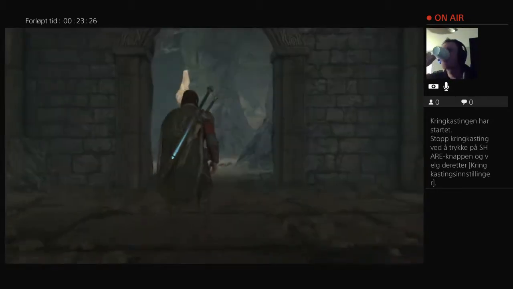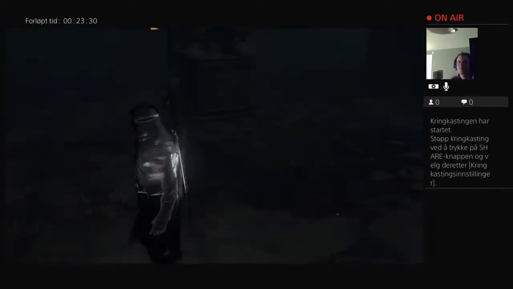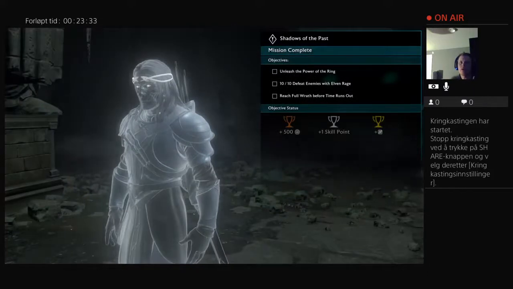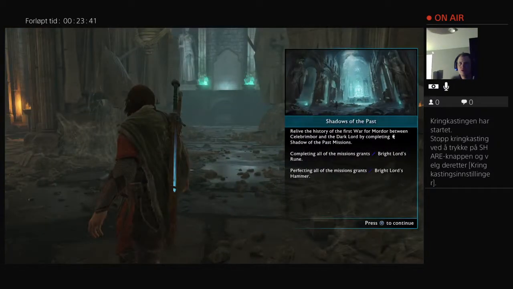So let's take a look at the barrows here. Celebrimbor's little mount here. Just to turn around and, I would do the mission like that. The full score. But the first one is never that difficult.